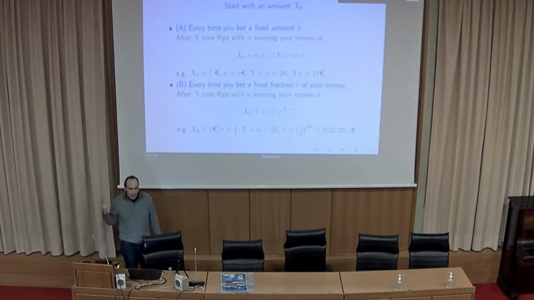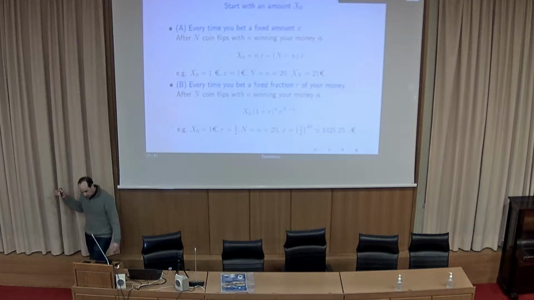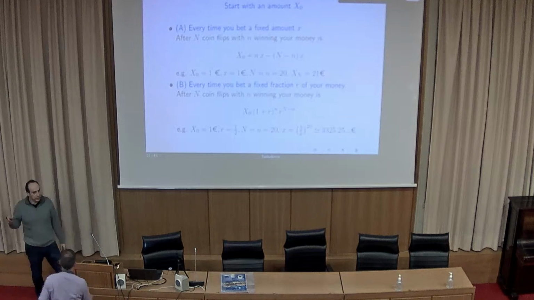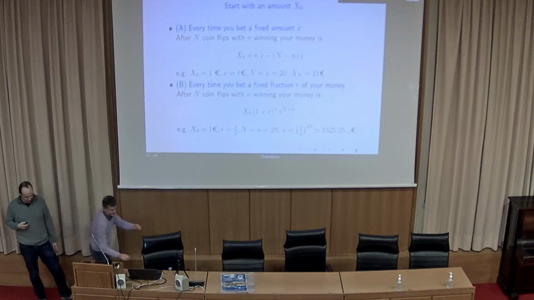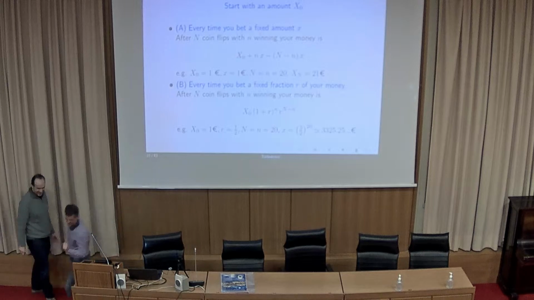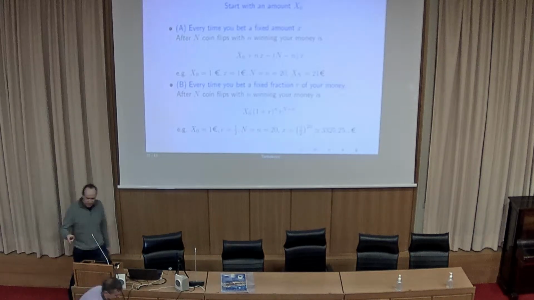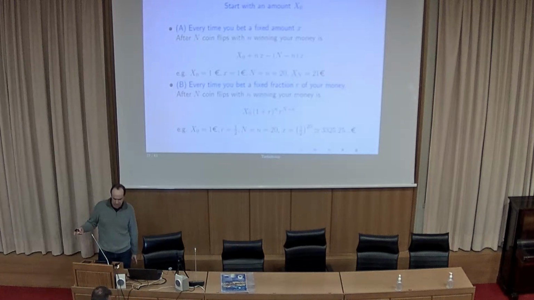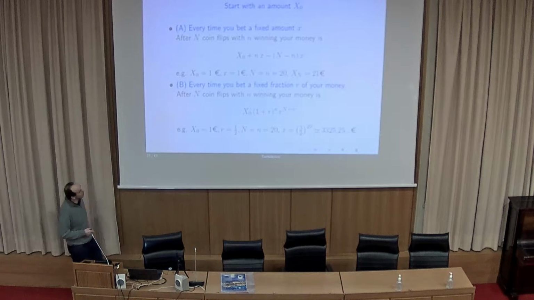But let me tell you why this product of random numbers is very different from what one would expect. What did I do? No, it's just to remove this from the screen so that you can see your typing. How much time do I have? About 10 minutes. Okay, maybe I should have it.